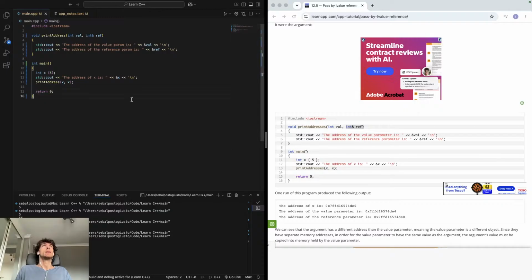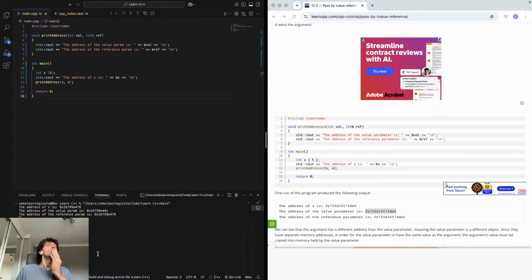Okay, so by using this, that means we actually will get the reference, the address. So let me clear my terminal. So these are just reference points. Oh, these are the address of each one.